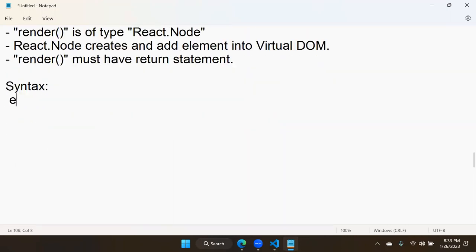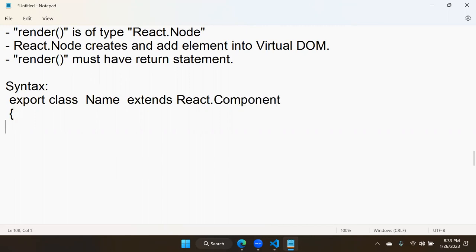How do we do it? Export class, then a name, and this extends React dot which component? React dot Component, and here it should use the render method. This render method has to return.